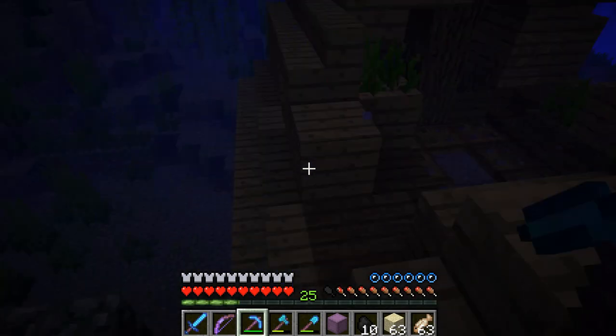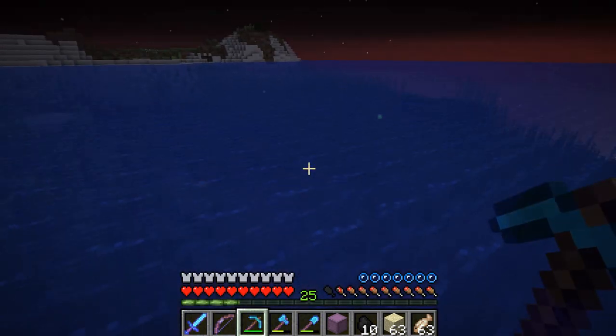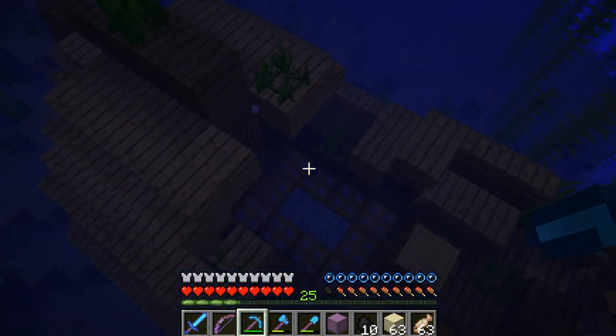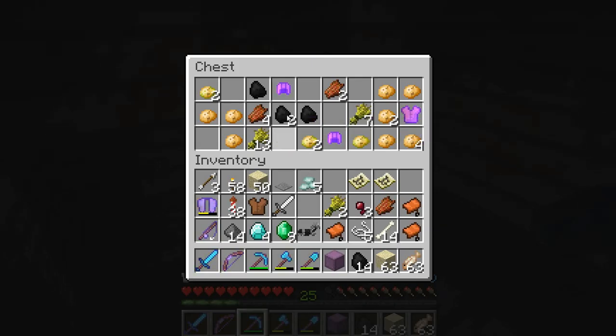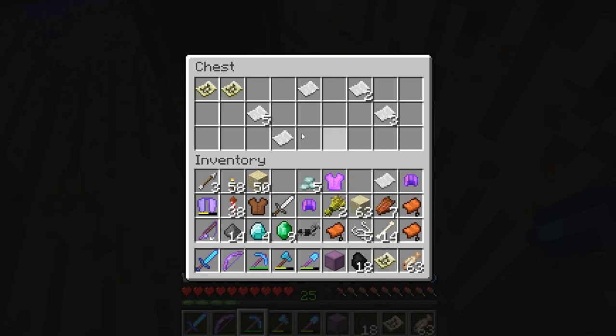Cool. I'm gonna get some air first, real quick, and then we're gonna check out the boat itself. What do we have? We have a chest. That is good. It's a lot of potatoes. Okay, do we have any more? There's one chest here. This is buried treasure map number 3. I'm gonna put these ones away. I don't really need them.